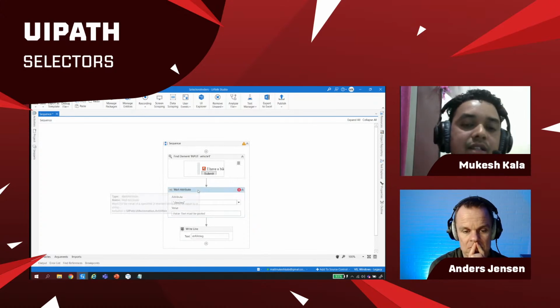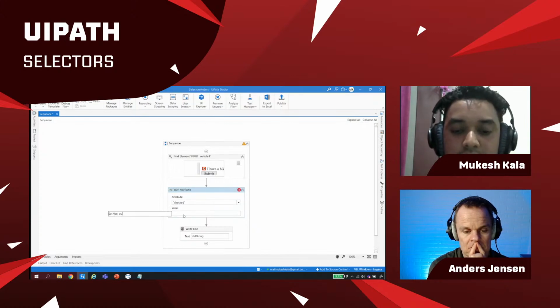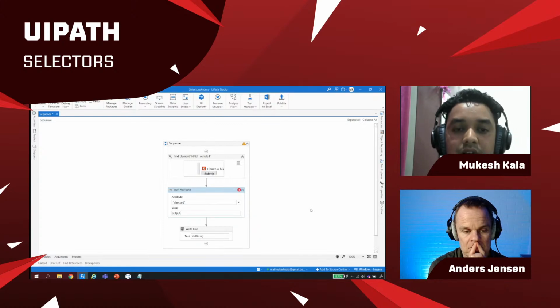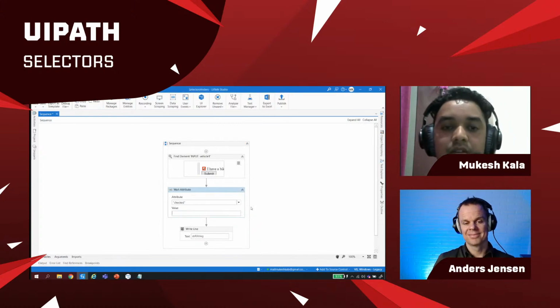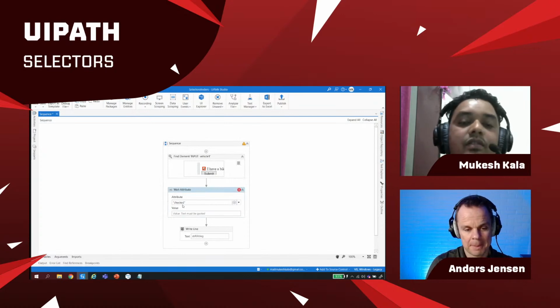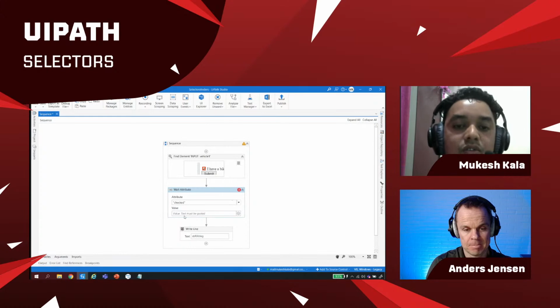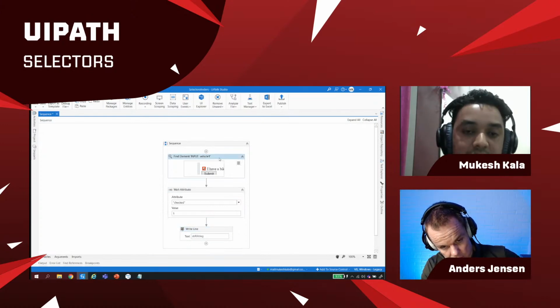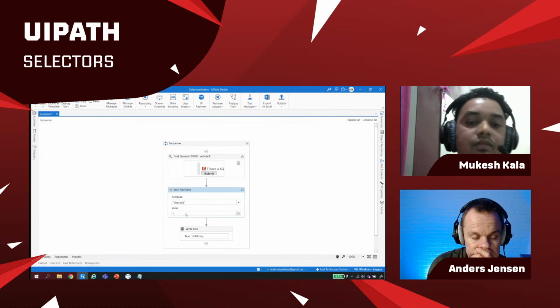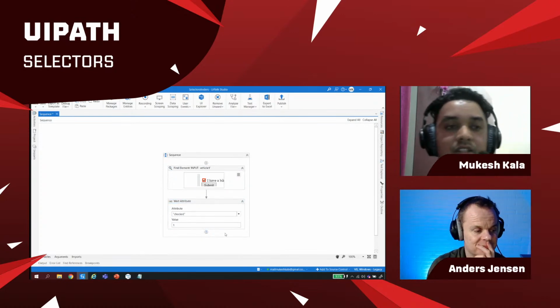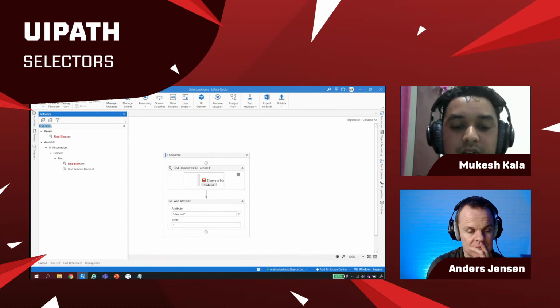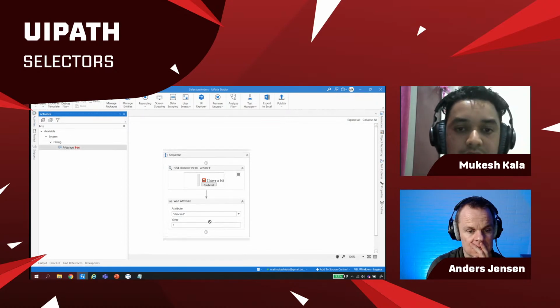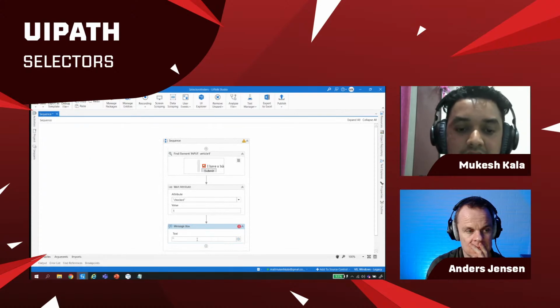Now for the wait attribute, I can just store it in a value, let's say output. Sorry, my bad. When I say for the checked one, what is the value you want it to check? I want to check till the time it goes to 1. That's it. Now what would happen? UiPath will find this element. Till the time its value gets checked to 1, it will keep the automation here. Once it is checked, I just want to have a message box, and in the message box I say checked.